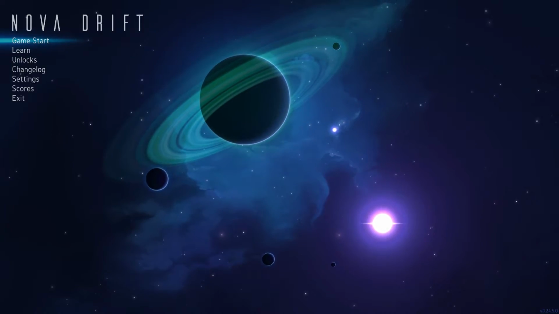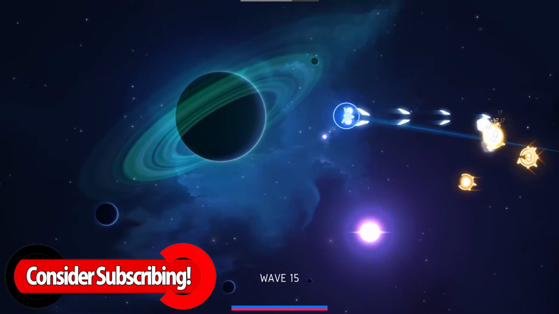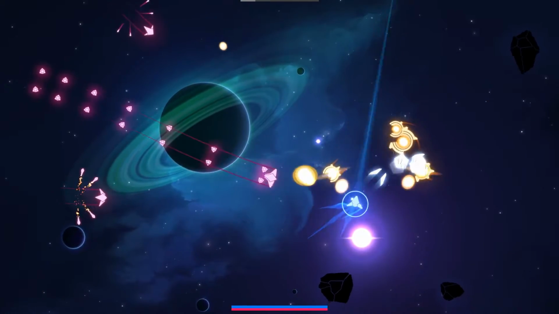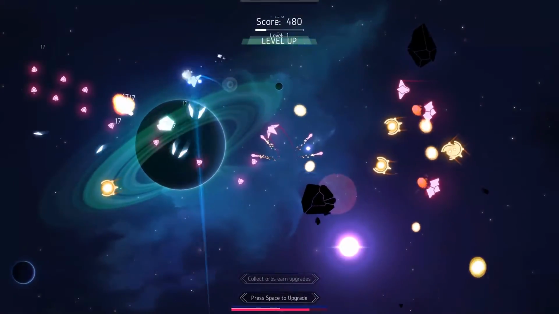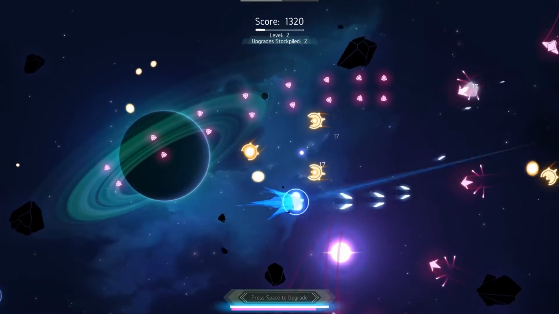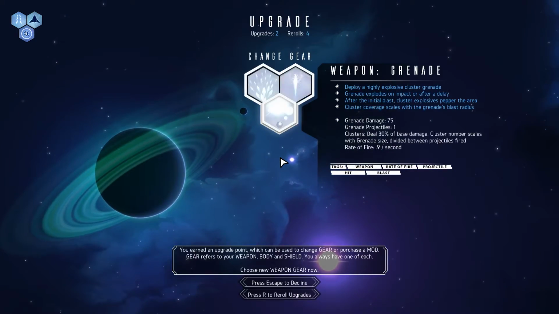Some more Nova Drift. Nova Drift! And I've been looking through the suggestions some more. Someone pointed out that a popular build that we haven't really looked at yet is loaded mines with blades. So it sounded like fun, so I'm going to give it a shot, as soon as I clear out some of this riffraff. That is a bit of a wave situation.